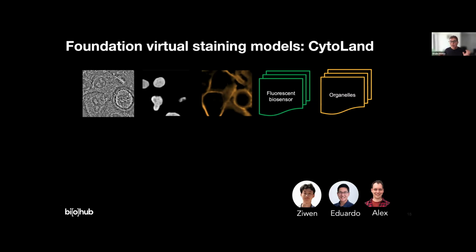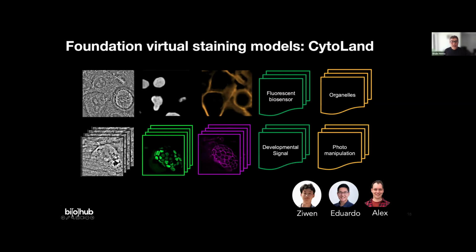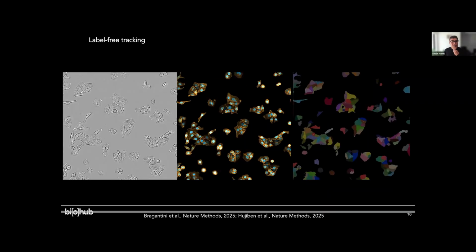So that's the goal. And the biological motivation is to free up the spectrum to look at additional information. We shouldn't be using up 2 channels of fluorescence just to look at landmarks, because those structures are visible in one label-free channel. And more is visible, like mitochondria in specific cell types. So we want to free up these fluorescence channels, and we want to do this in different types of cells and tissues. This work was driven by Zivan, who is now a PhD student in Germany, and now by Ed and Alex, who are at the Biohub.